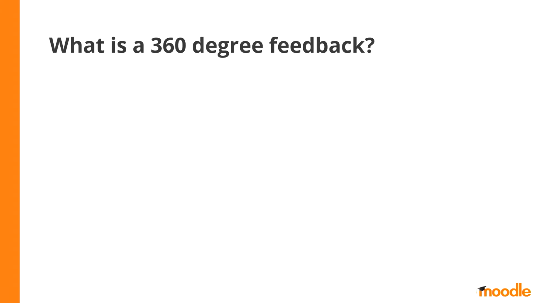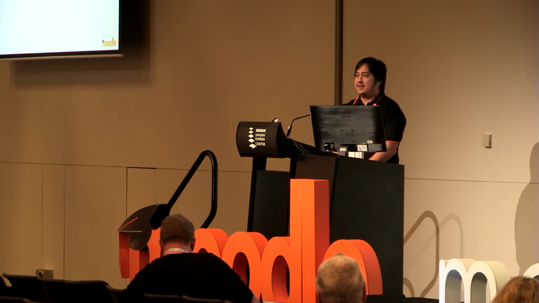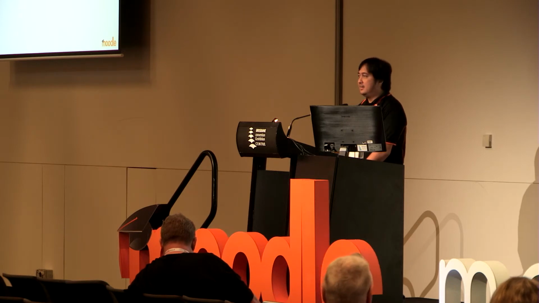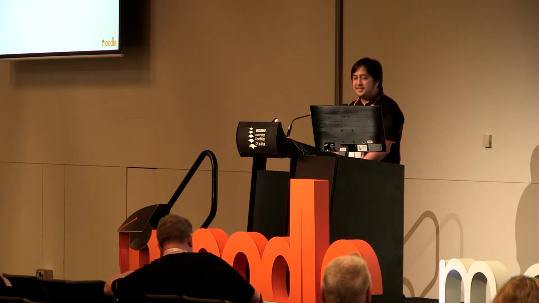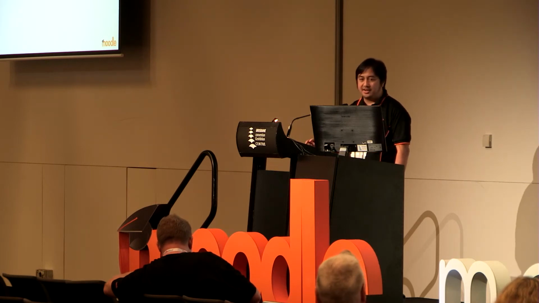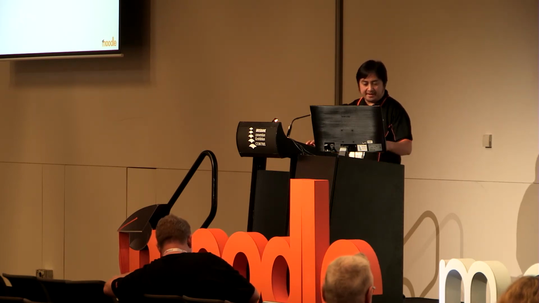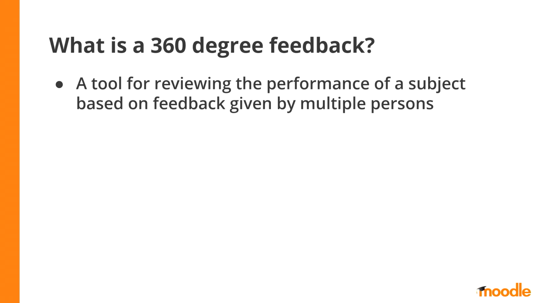So, who among you have heard about or participated in a 360-degree feedback activity? Awesome. Yeah. So I think a lot of us have heard about this at one point, especially in the workplace. It's very common in the workplace. And to those who might have not yet heard about it, a 360-degree feedback activity is a tool for reviewing the performance of a subject based on the feedback given by multiple persons.